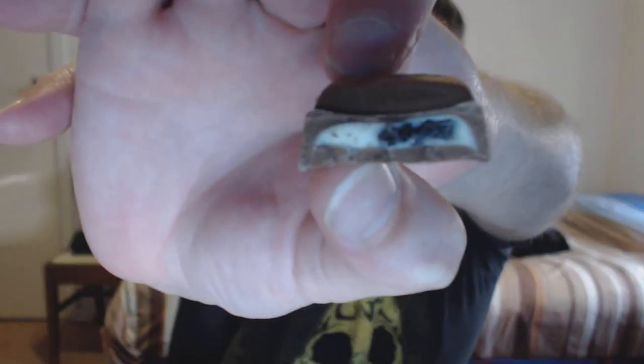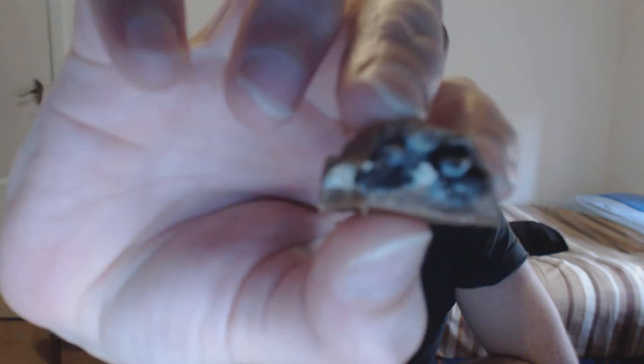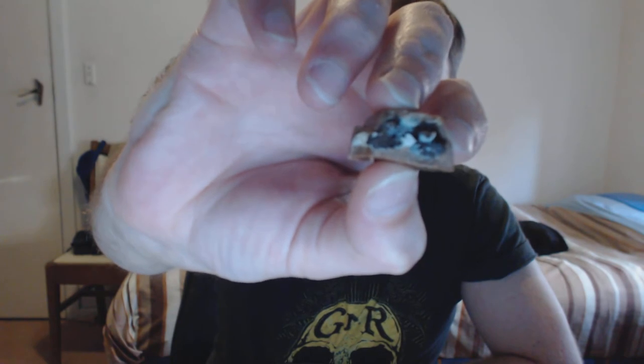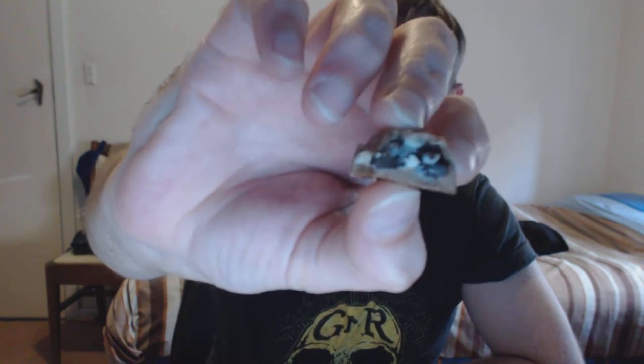So you've got your chocolate, your biscuits. Looks good. Let's have a try. Okay, there's a lot less chocolate. The chocolate around it is a lot thinner than I thought it was going to be, and there's a lot more cookie. It's not going to focus in for me again, but you can sort of get the impression. You can see a lot of cookie, and the chocolate isn't quite as thick as you'd expect. The vanilla cream is there, but the cookie sort of overwhelms everything. I'm basically getting an aftertaste of cookie, and that's all I'm getting.